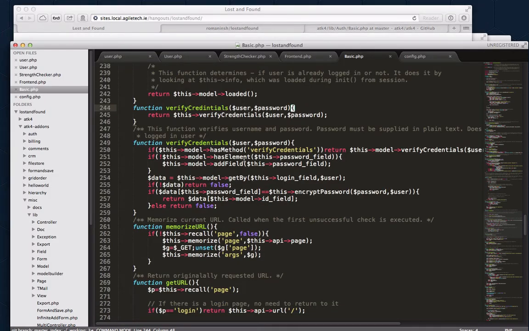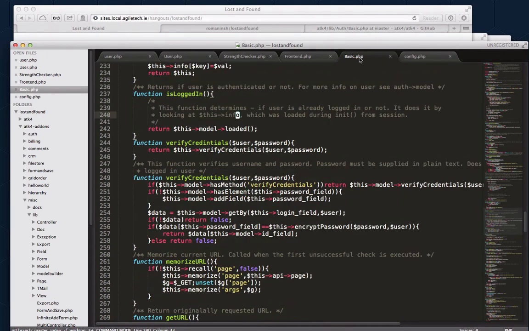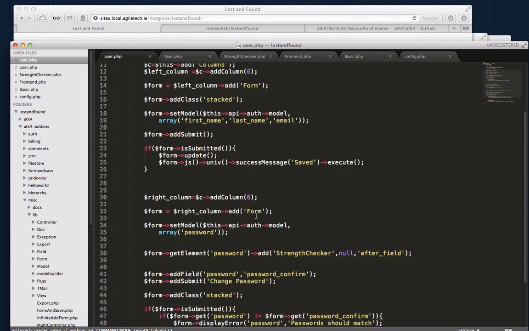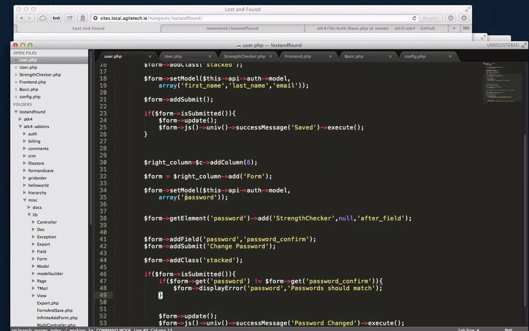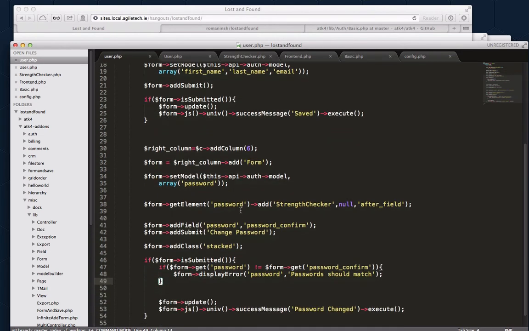Another note on the encryption. If I go back to the user form and when I type my password in here, this entire file and the user model does not have a single reference to encryption. So why is the field getting encrypted?